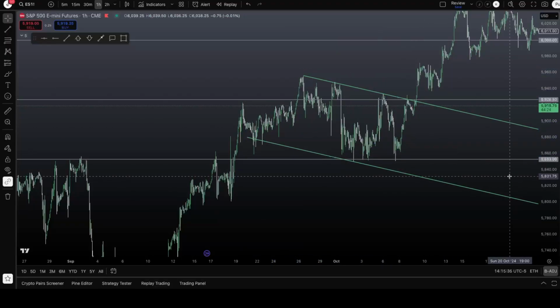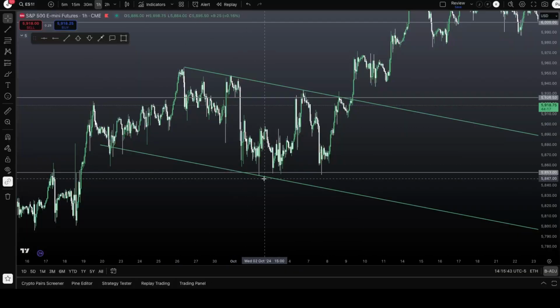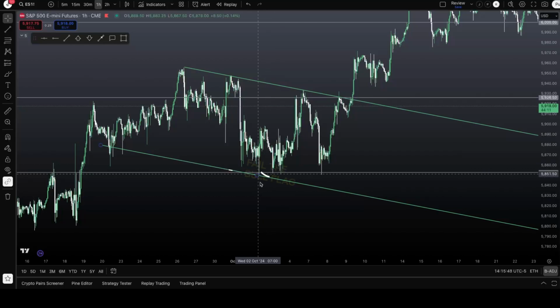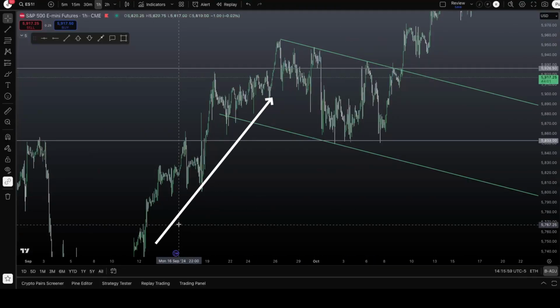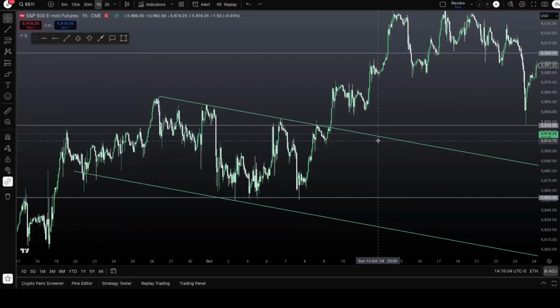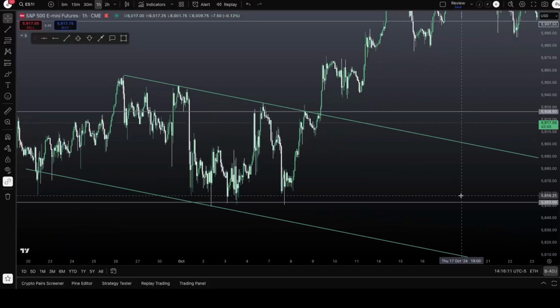And now you're also probably trading the bull flags incorrectly. So you want to use these as structure to trade around, where you know that if you come into support of a horizontal resistance and bull flag support, you're more likely to get a bounce. If you fail the bull flag, you know that you're potentially going to sell. If you break out of the bull flag, you know that you're potentially going to get a trend move, especially if it's in continuation, where a trend move up, bull flag, break the bull flag out, and see a trend move continuation higher. Also, if you trap underneath and reclaim a bull flag, that's a great area to go long, targeting the top of the bull flag. So that's the way you want to use it.